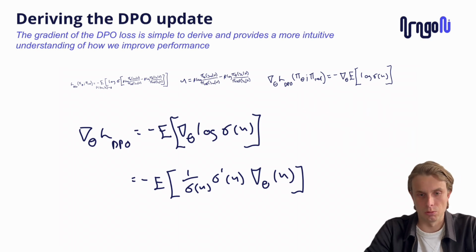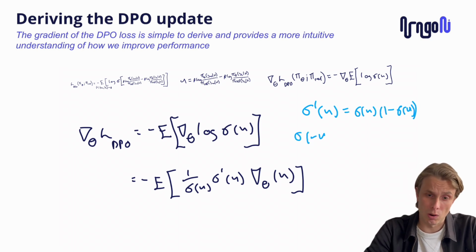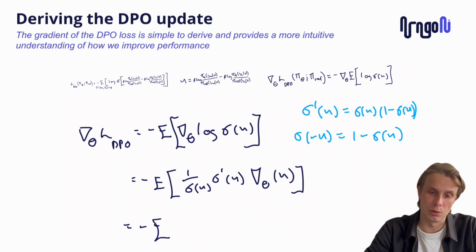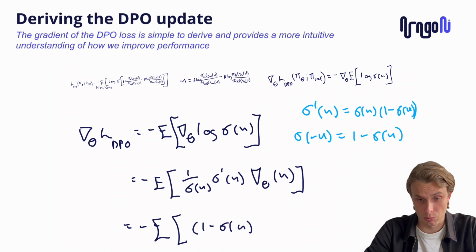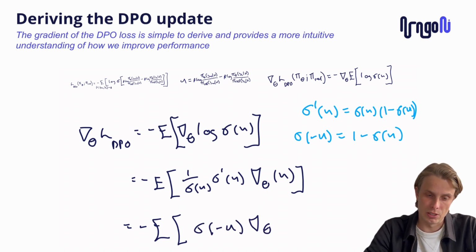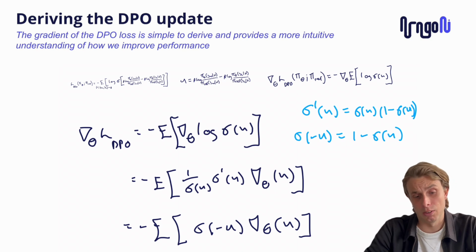This is just the standard derivative for a log, and also for sigmoid though, we can use the following. So the derivative of the sigmoid here is showing on the right. One more property we need to know, which is the sigmoid of negative u is actually the same as 1 minus the logistic of u. Sigmoid, logistic, they can be used interchangeably. So we can substitute this information in here, and we get the following term.